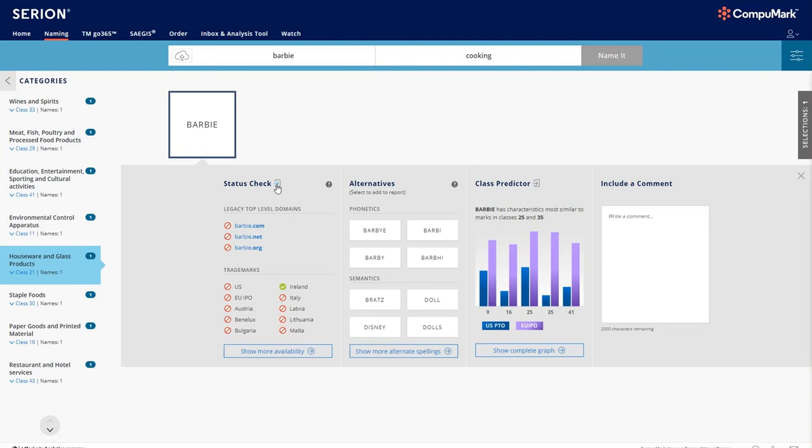All right. Straight away, we can see that there's no domain names. There is only one place in the world that I can register a trademark, and everywhere else that's major is blocked. Interestingly enough, it's giving me some additional spellings.